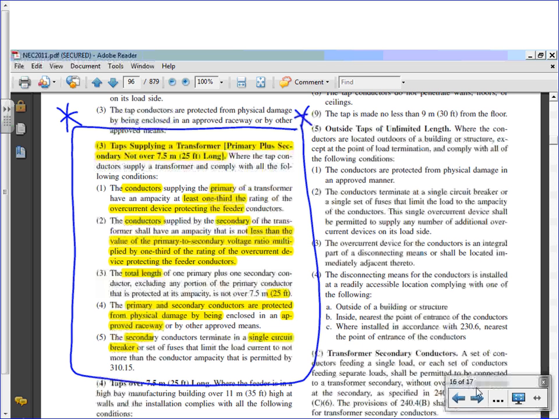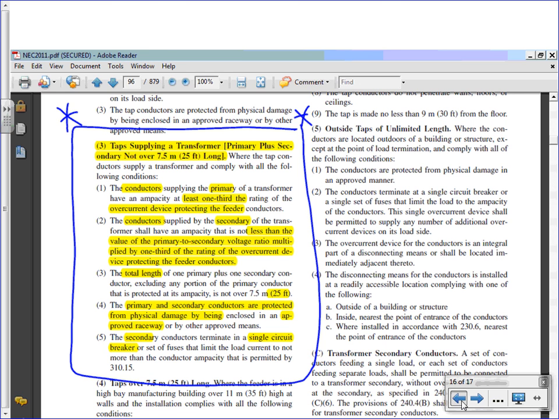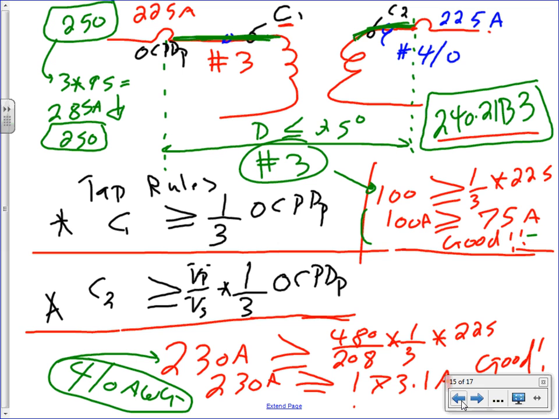Based on the tap rules, you're going to do the following right here. Okay, here's what the tap rule says. The tap rule, guys, says, see what's conductor number 1 here, C1 and C2. It says C1 conductor must be more or equal to 1/3 of the overcurrent protection device, or you cannot do this. So look at this, C1 tap rule. C1, that C1 is here. The conductor must be more or equal to 1/3 of the overcurrent protection device. So let's go do that.